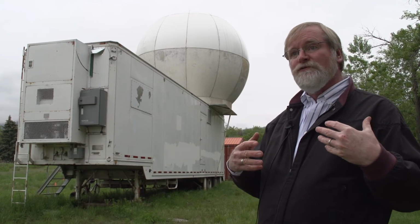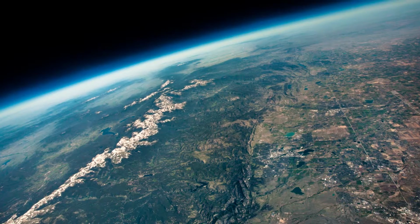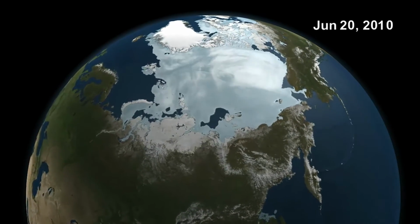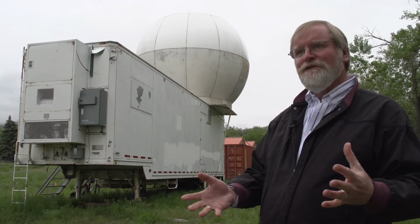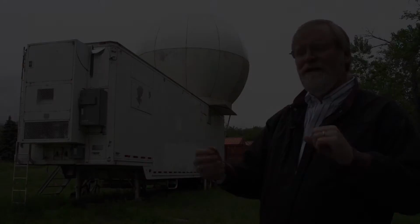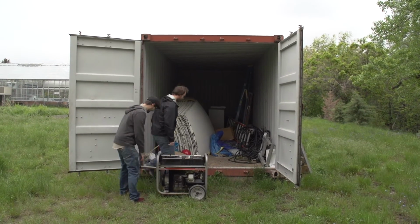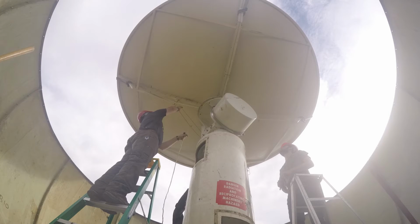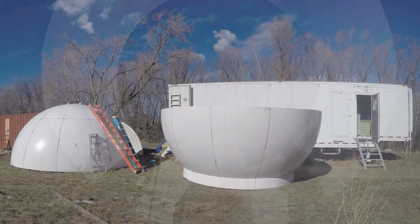So this is a true passive microwave satellite, full scanning satellite. It's going to be looking at the atmosphere, it looks at the ice, but it's small. It's about this big at launch, size of a loaf of bread. CU-Boulder engineering students have been a key part of the effort to build CubeSat and also its ground station. Built cheaply from salvage, a decommissioned NOAA antenna, and an old trailer.